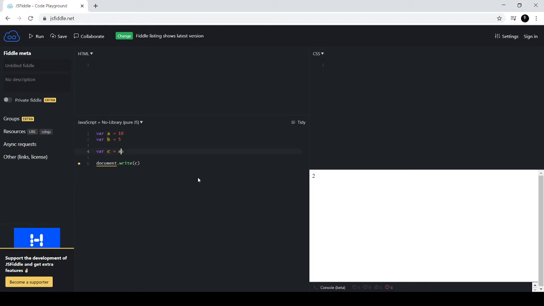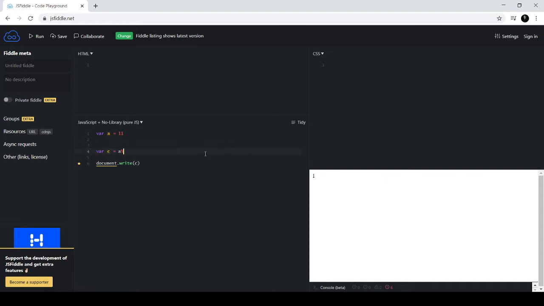And then we can find out the remainder. If we divide 10 by 5, what will be the remainder? The remainder should be 0. But if we divide 11 by 5, the remainder should be 1. So the modulus can be used to find the remainder of a division of two numbers. So that's basically modulus.